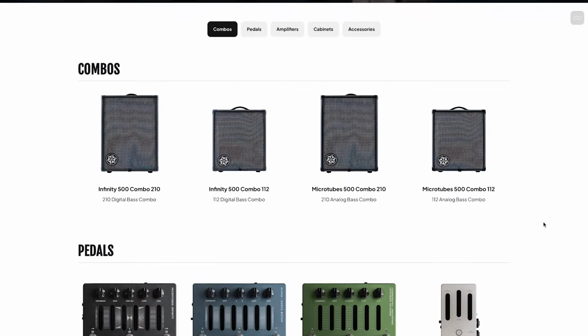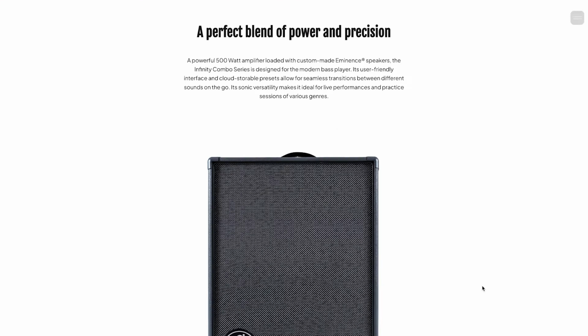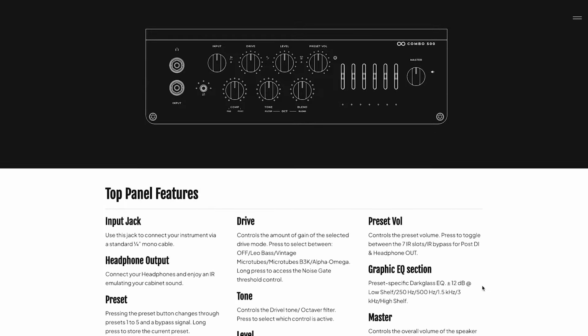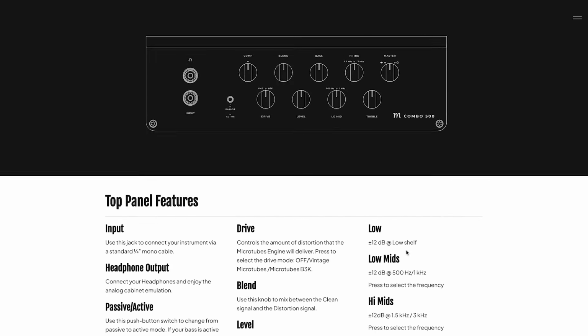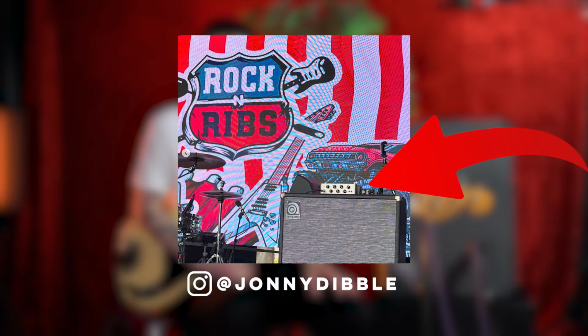So here we are, they've brought out two main models, one more digital one and one more analog that we've got here today. Go and check out Patrick Hunter's video on the digital version of this. It's a great demo and shows you all the depth of tones you can get. With the analog one, you can't quite get as many things out of it, but that's what I kind of wanted. I've got the E500 head, and that uses Bluetooth and the app and all sorts to craft your tone, and I'm a knobs guy. I like twiddling knobs.